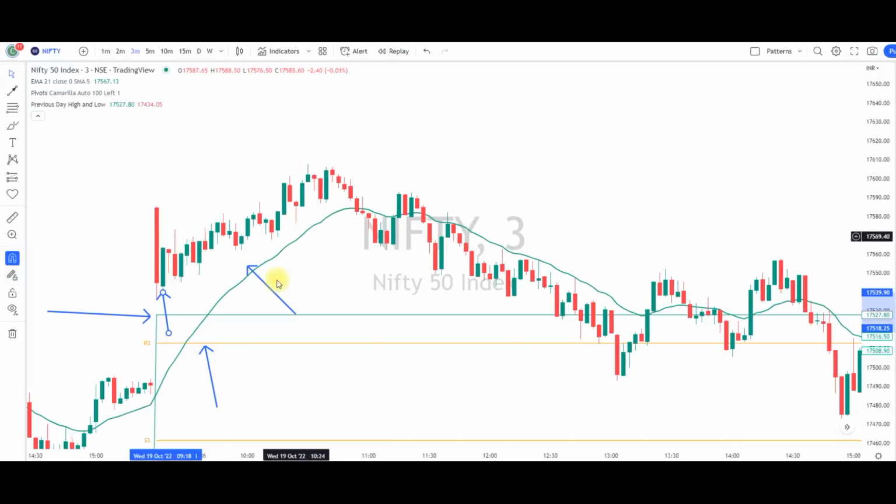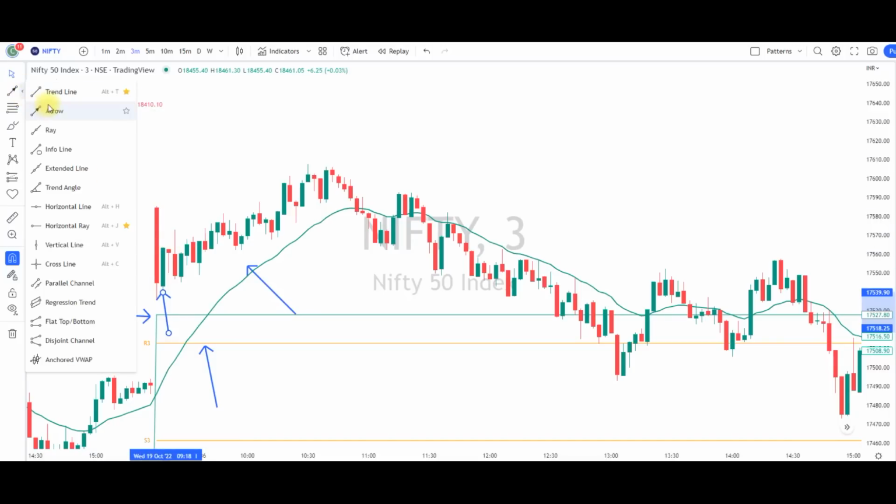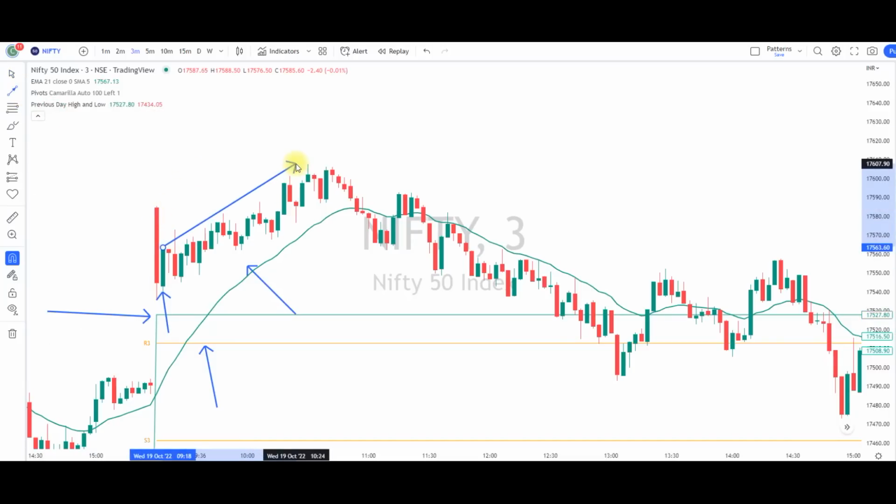But what I'm seeing here is the price and the EMA are quite far. So if you enter into the trade, we'll get the target also. But this is quite a risky trade, I feel, because the market is already gapped up, and so the chances are more for the price to attract the EMA, because the price and the EMA are quite far. So we have to always check how the price is behaving near the EMA.